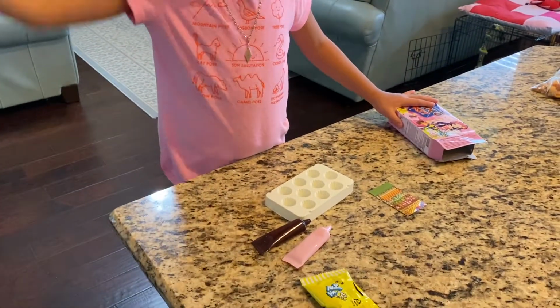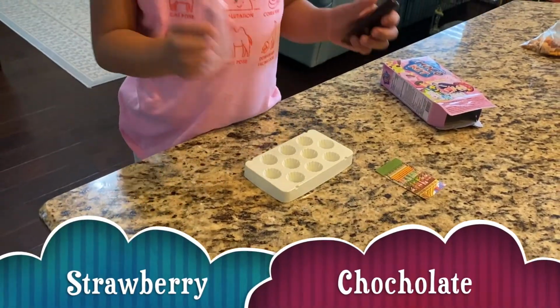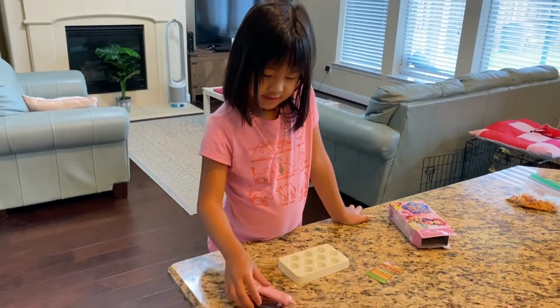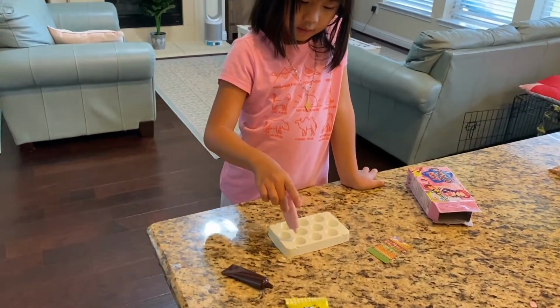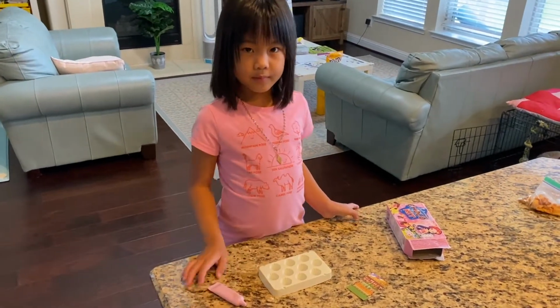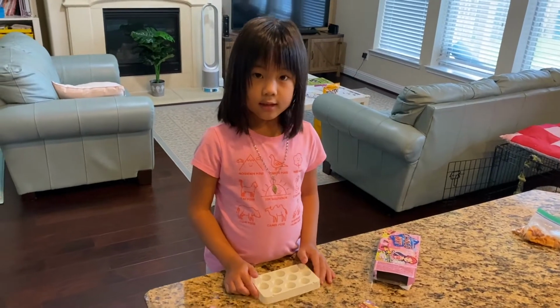Stickers. I put the stickers in my room, and these are two flavors, strawberry and chocolate. My favorites. Pink and brown, I guess. So what are you gonna do with that? We're gonna squirt pink first and then brown second. And this is a mold. It came with the box. So let's get started.